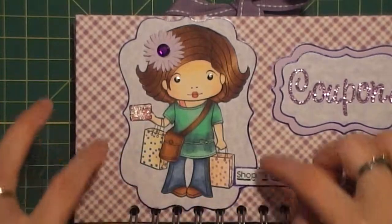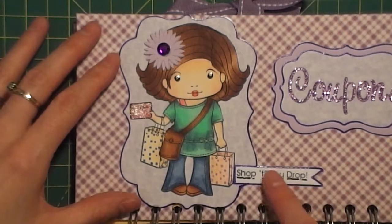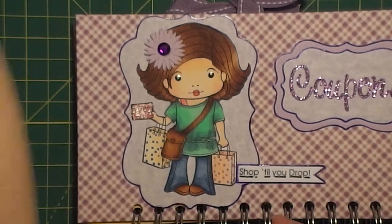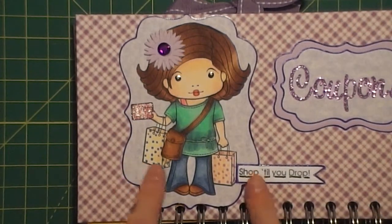So I cut that, and then I glued her to this. And this is one of the sentiments that comes with her. And so I just cut it out. When I stamped it, I stamped the whole thing, and there's a sentiment here and a sentiment here. So it was hard to cut it out.